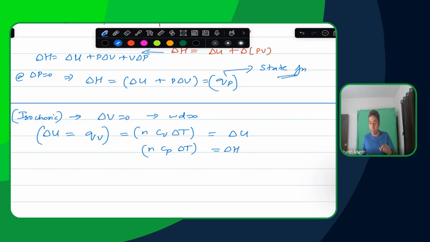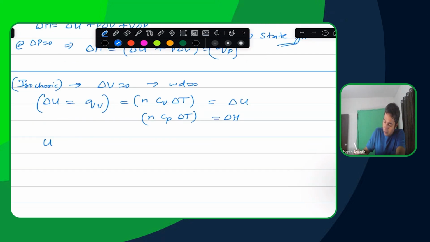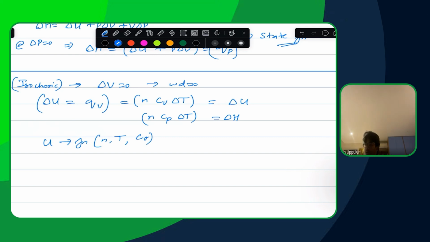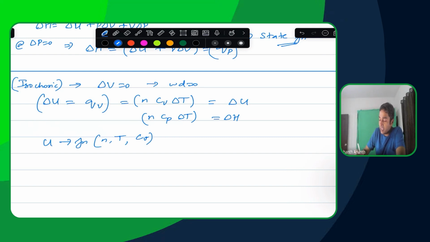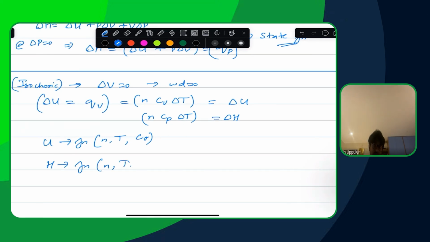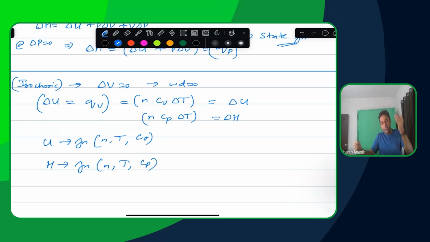Now what do you see? You can see that internal energy is a function of what? Number of moles, temperature and CV. Not volume, CV. Sorry, V is constant volume. Let's not consider it as CV really. We'll think about what CV is in a little bit of time. And lastly, what is H going to be? Function of N, T, and then CP. So what is CV really going to be? What is this guy truly? Heat capacity for a particular mixture or substance at constant volume, correct? What does that really mean?